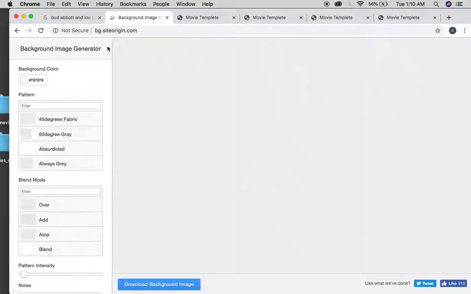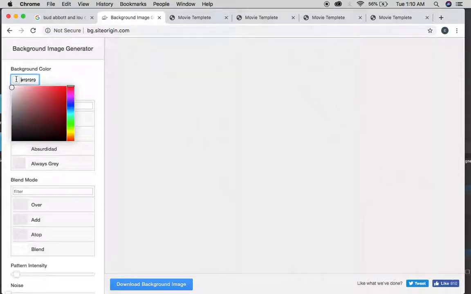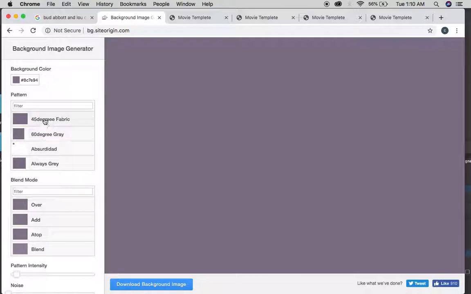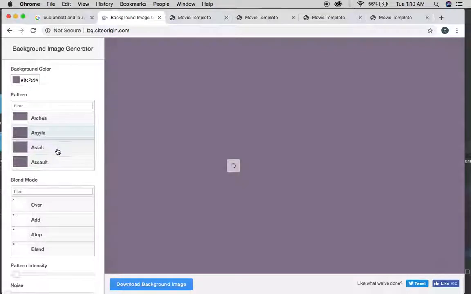And I'm on Google. A good place to find some background text images or texture images would be a texture generator called bg.siteorigin.com. There's several other texture generators or gradient generators that you can find out there, but this is a pretty good one. And I'm going to stick with sort of a violet gray color for some of these, a little darker. There's a subtle fabric texture there now, but there's a whole bunch of other ones you can select down here. You can scroll down, all kinds of different textures. It's more like a sweater, argyle sweater.